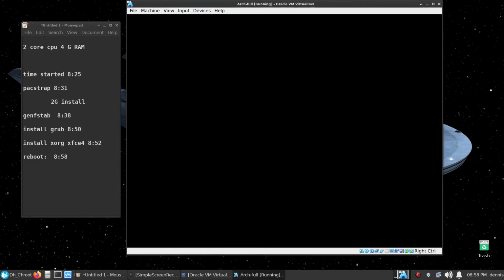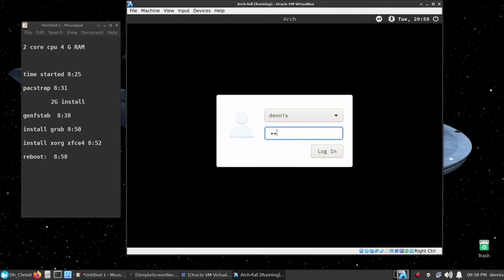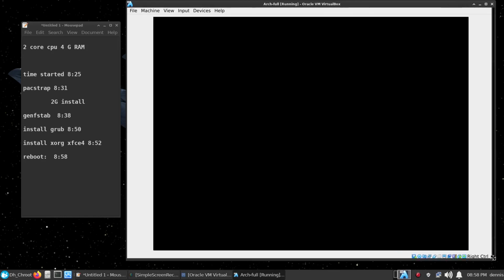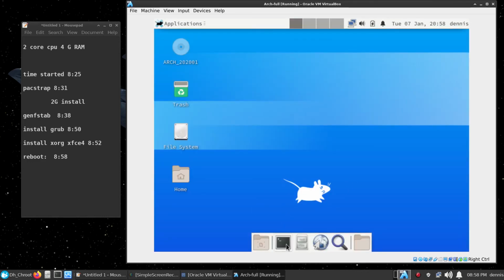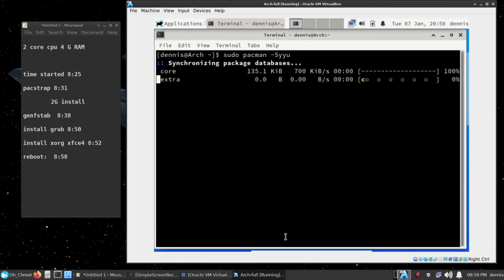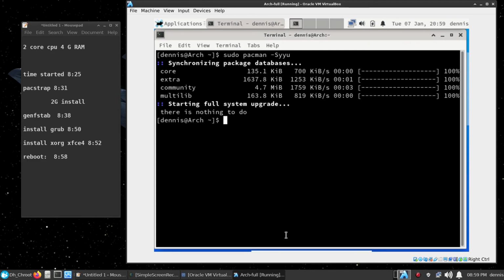Anxious anticipation. I want to see a mouse and then a login window. There we go. That's a good sign. My only trusted password. Now we want to see the XFCE mouse. Oh, there he is. Fine, nice. Let's run an update, although there should not be anything. sudo pacman -Syyu to force it to sync. Nothing left to do.